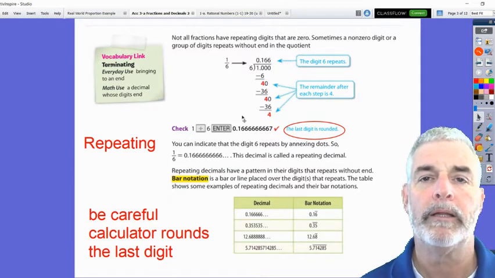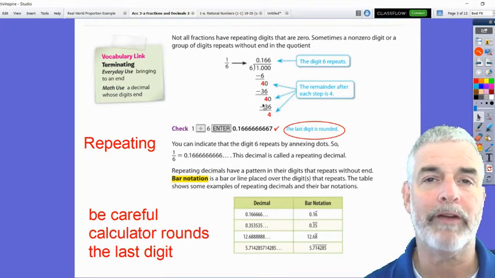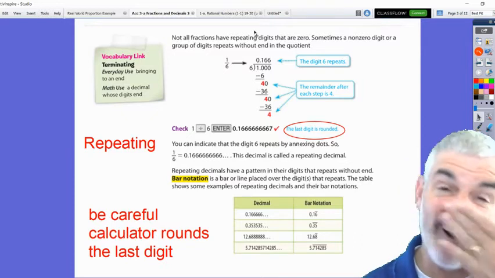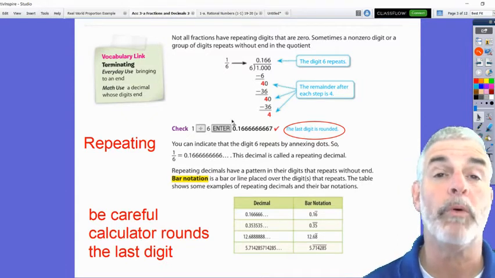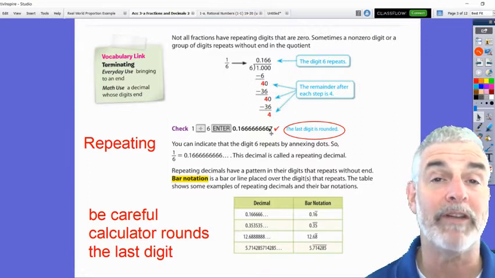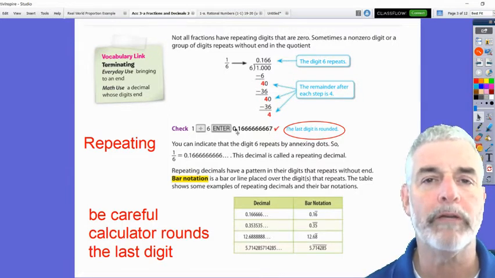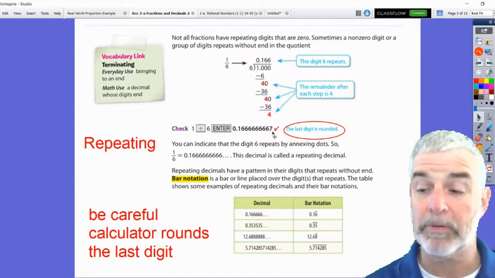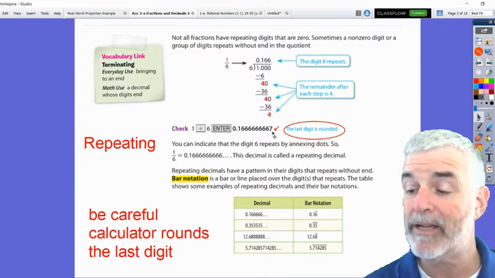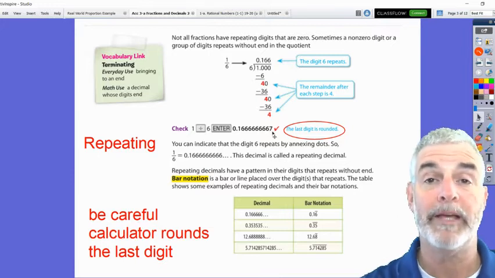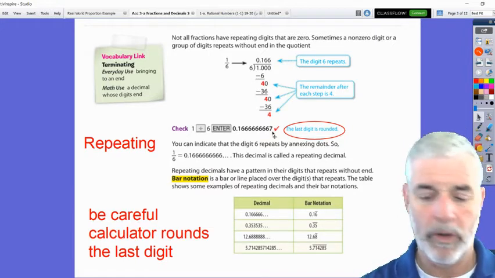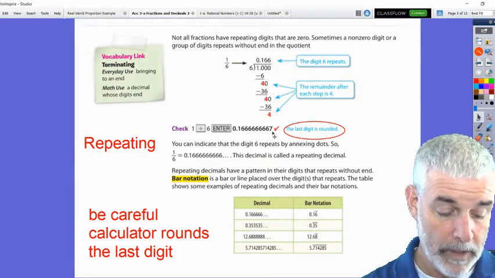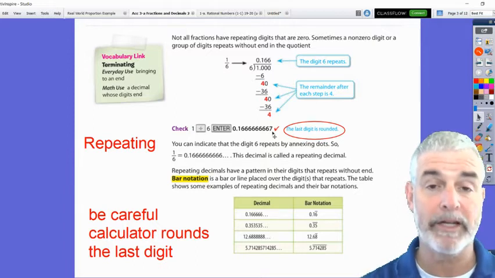Okay. Then they say, oh, check it by using a calculator. If I have a calculator, why am I doing long division in the first place? But okay. So in a calculator, your calculator is going to give you this answer, 0.166666667. Most calculators will give you the answer that looks like this. Be careful. The last digit on the display of the calculator is rounded off. However long the calculator display is, typically the last digit will round off.